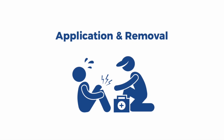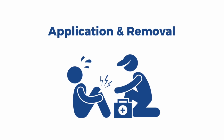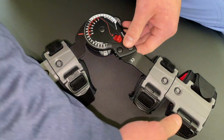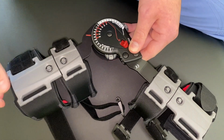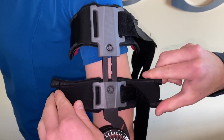This brace will typically be appropriately modified and customized to you and applied at the time of surgery or in clinic. Before applying your brace, make sure that each quick clip is fastened. There are a few modifications that will likely be made on the length and width of your arm. There are 4 cuffs of this brace, each of which is modifiable to your arm.